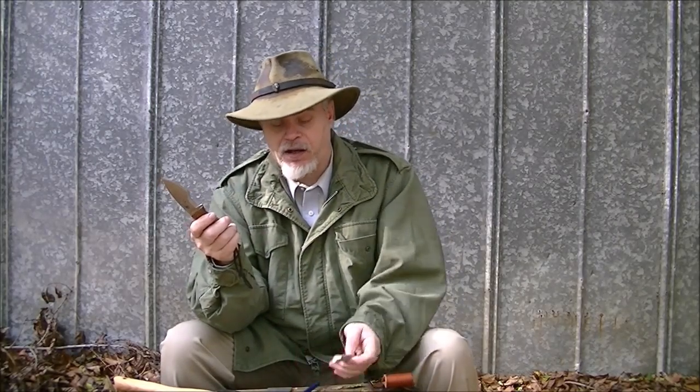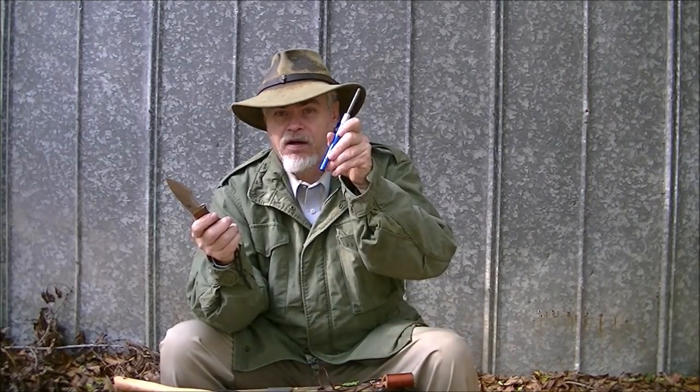So I carry a Viking hone and I carry the round rod in the field. With this I can just touch up my edge. If I've been doing a lot of carving, when I'm sitting around the fire at night, I'll dress the edge. I'll just touch it up. Usually all I've got to do is hone it. Only if I've really had to dull it, and that's not something I do often because I maintain it.